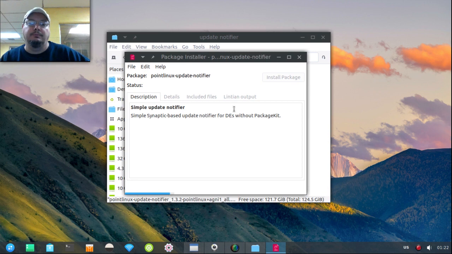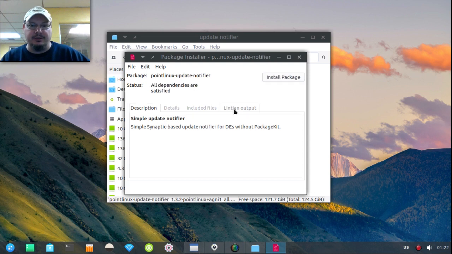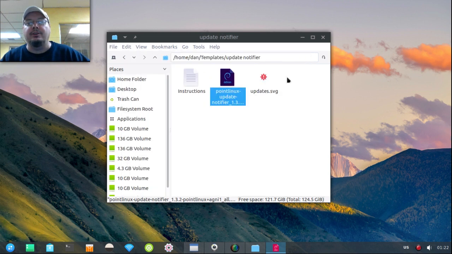By the way, this is a brand new installation, and I thought this would be a good chance to show this process, show how the updater works. Alright, no dependencies are needed. Everything's ready, so we'll install it.